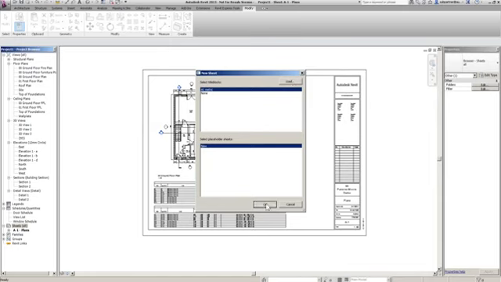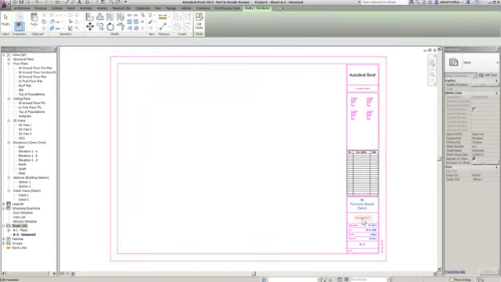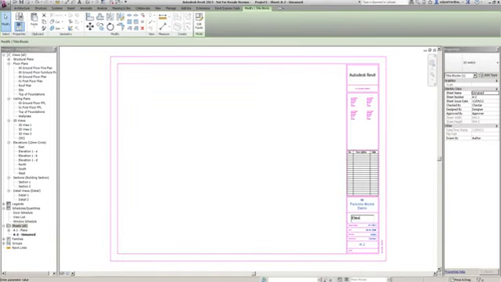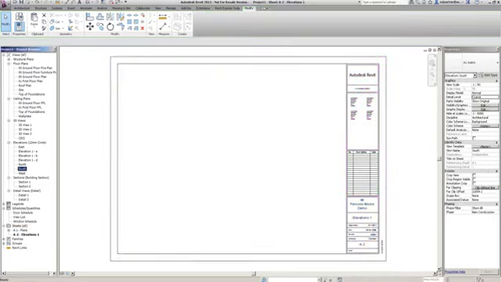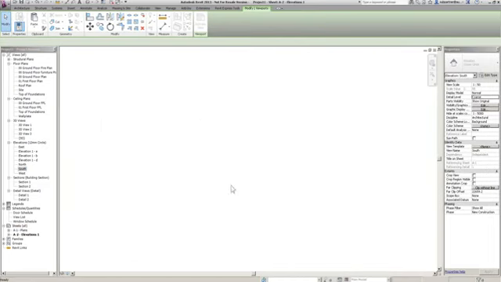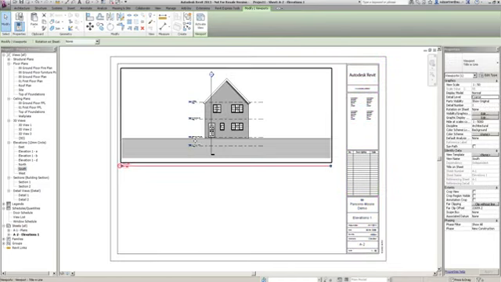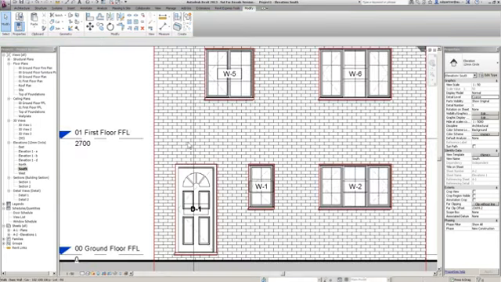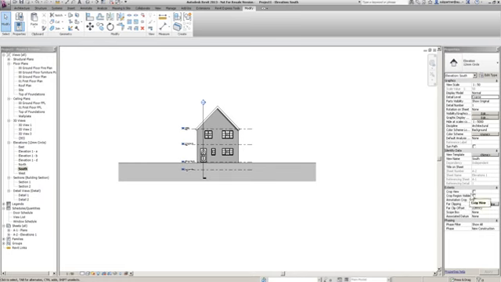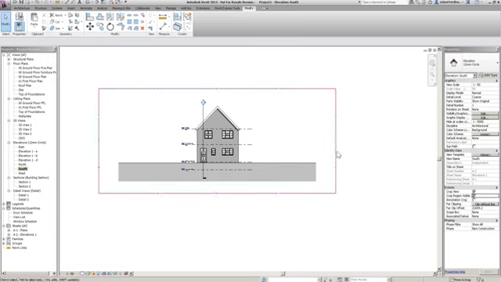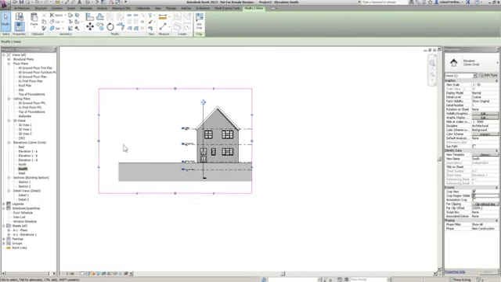Okay, let's right click, new sheet. I'm going to create another sheet just here. I'm going to call this one elevations 1, because I think I'm going to have to fit them on 2 sheets. Okay, I'm going to put my south elevation on here. Just note what it does, it puts the extent of the sheet on there. So if I'm not happy with that, what I can do, I'm just going to go back to my view. And in here I'm just going to turn on my crop. I'm just going to crop this in just like this.